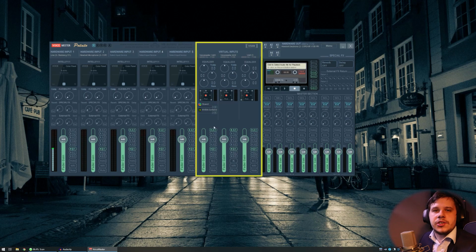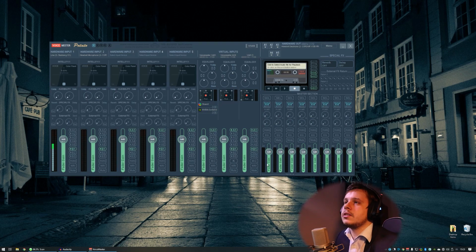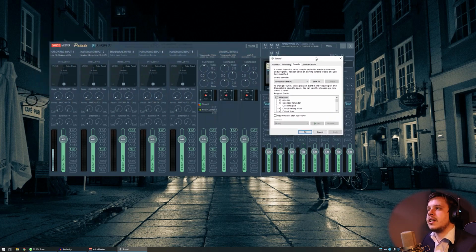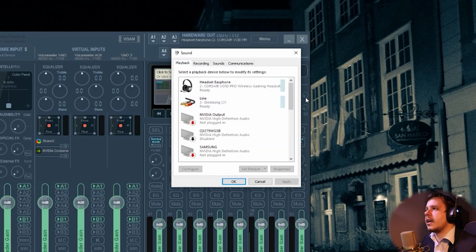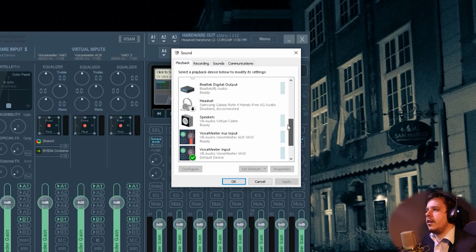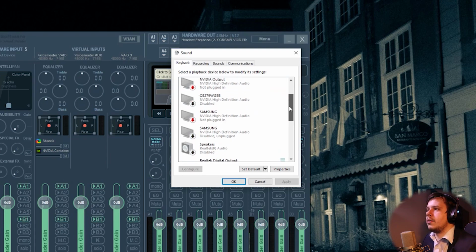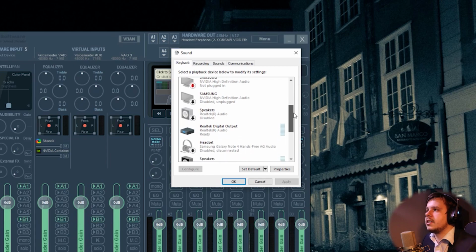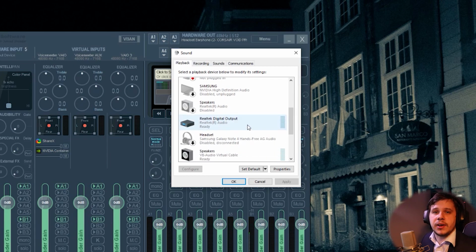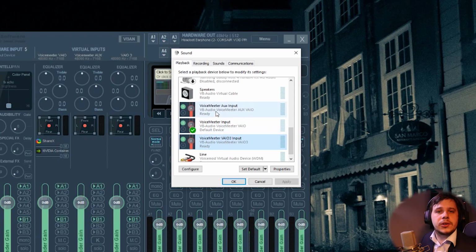Let's then draw our attention to these virtual inputs. So how do we get audio into here, and why do we want it in here? If you now go to Sounds, they bring up this little dialogue, and let's go to Playback. We'll see here I have a whole host of devices, but the main ones of importance here are my Void Pro headphones, the line out to my Steinberg, which I do on occasion use as a monitor, but don't worry too much about that. A whole host of outputs that go via HDMI to my monitors, an optical out to my amplifier, and these 3 virtual speakers.